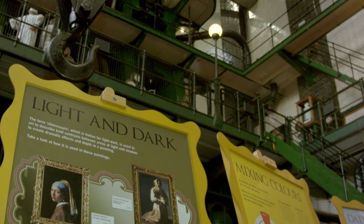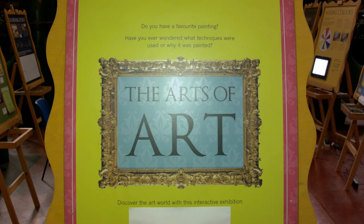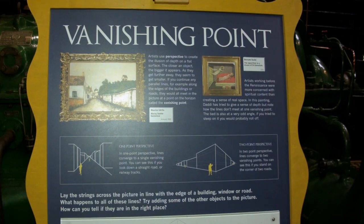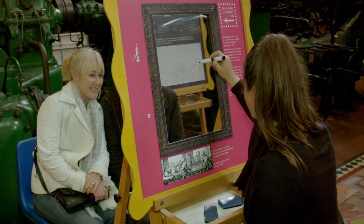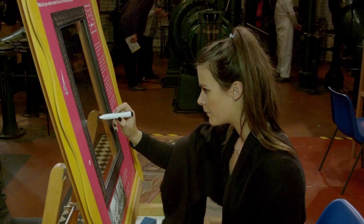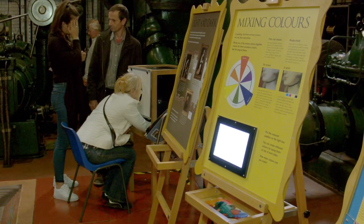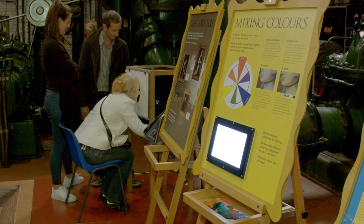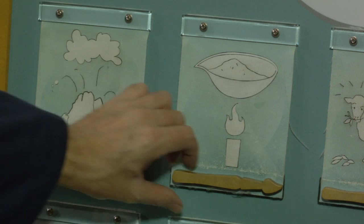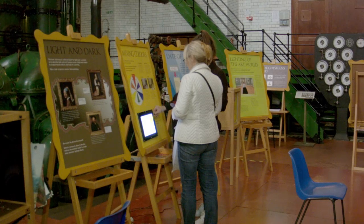Downstairs was primarily provided by Science Projects and its interactive art exhibits, where you can have a go at all sorts of things with the easels down there. For instance, there's one where you can be looking in a mirror and change all the lighting on your face in different ways. They're absolutely fascinating, quite educational, but more to the point, they're great fun. It was very kind of Science Projects to let us have those for the day.